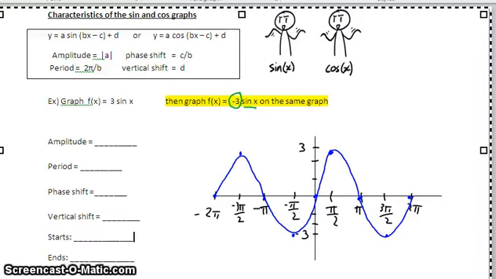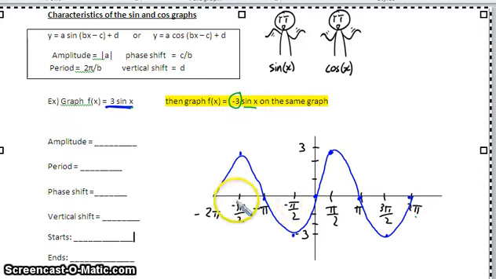Welcome back to part 2 of Trig Notes 1.5, or part 2 of Pre-Calc Notes 4.5. The last video got cut off when I was trying to show you how to graph a -3 sine of x, so I'm going to start that process over. Here's what the graph looked like when we graphed 3 sine of x, that's the graph in blue. What I'm going to graph now is the -3 sine of x.